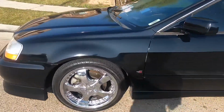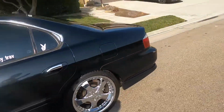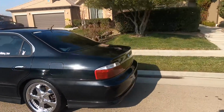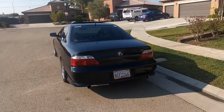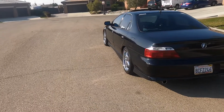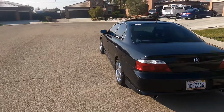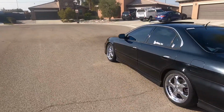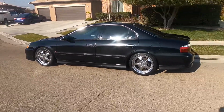Stay tuned, guys. All right, guys. So I finally made it home, but look at how clear these wheels are. You got a little dirty from the drive over here. But dude, these dudes at Gloss Techniques know what they're doing. The car looks so much cleaner. They actually helped me fall in love with this car more. I'm always telling myself to get another car, but seeing it clean like this really helps me fall in love with it. And honestly, I don't want to sell it now. I kind of want to build this car.